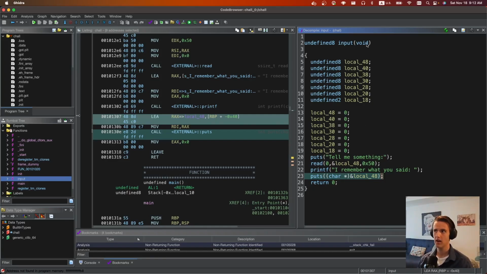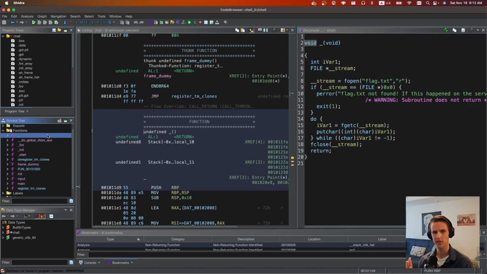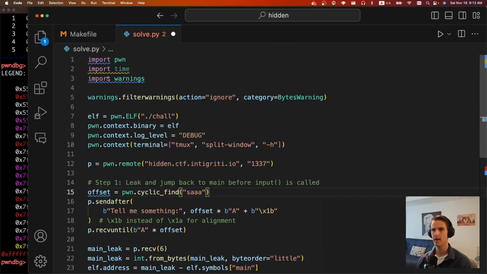The second time we go into this input function, we have our info leak, so we know where all these functions actually exist. We can then put in the full address of the win function as our return address and jump directly to this. To see what this looks like in code, I'm just going to cover this the first time.